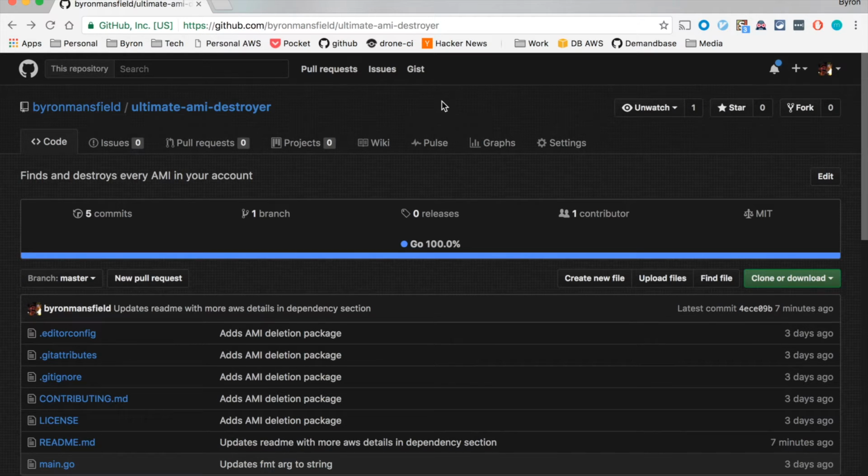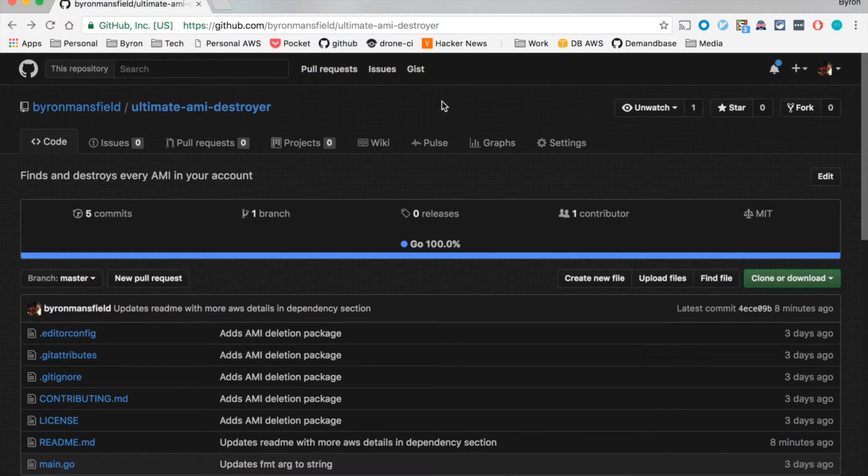So whether you're looking to be your own chaos monkey, or you just hate AMIs, or you're a dick like me and just want to blow them all away and watch the DevOps engineer on call lose his shit, trying to scramble to figure out what the fuck is going on, where the fuck are all my AMIs. So, with all that said, I'm going to show you how it's done.